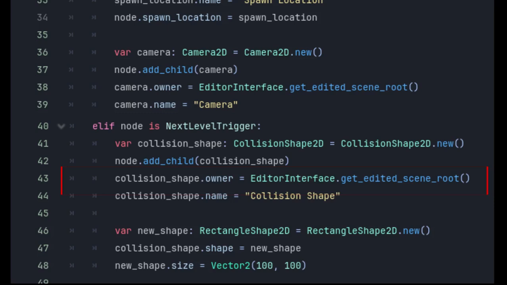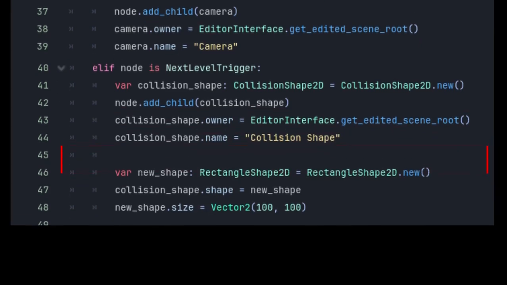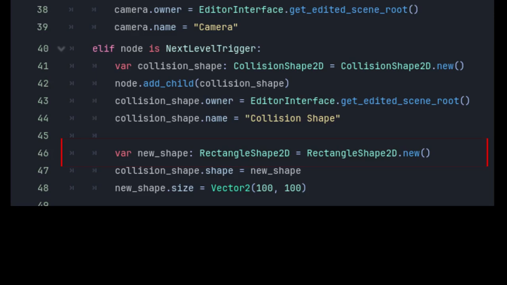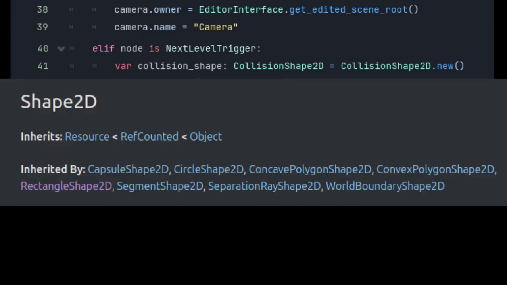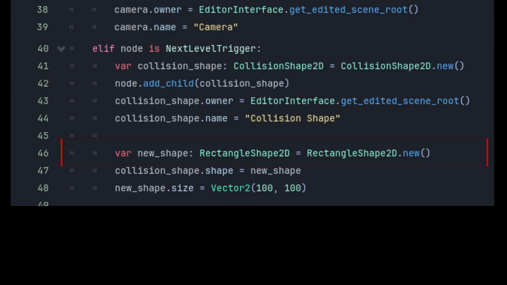And now we also need to create a new RectangleShape2D, which is the shape of our collider. If you need this to be changed to some other shape for any reason, you can set that here as well. I think there's CircleShape2D, polygon, and a whole bunch of other cool stuff you can do. So now we're just going to assign the collision shape's shape to be the shape, and then we can also set the size of the shape, like this. This property editing can work for anything. All you really need to know is how to create a new node and add it to the tree, and then you can do whatever you want with it.